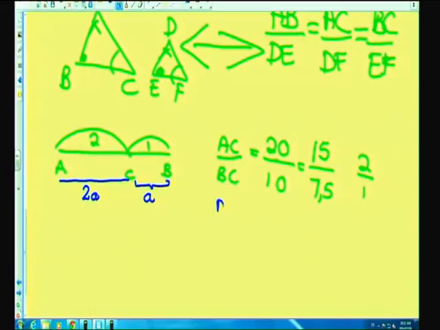So if we go back over here and we talk about AC to BC, and using this variable system, we would be able to say 2A over A, which then the A's would divide into each other, and we would get the ratio 2:1. This is very useful, and it saves you a lot of trouble rather than working with the ratio to work with the length with a variable in it.